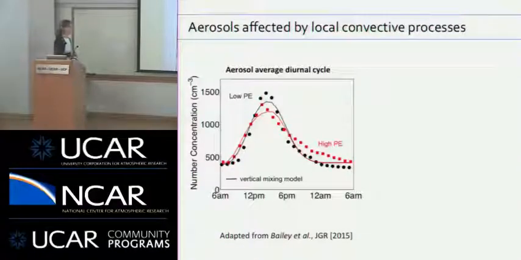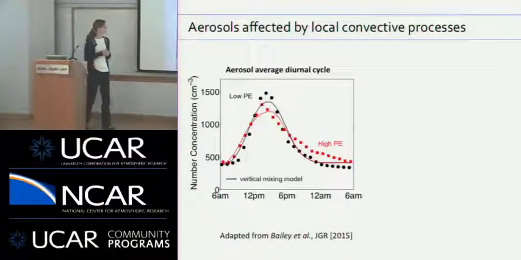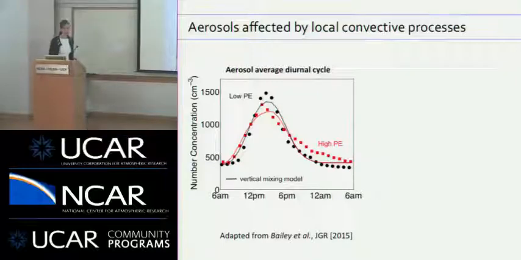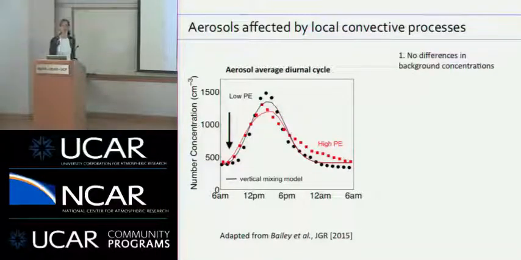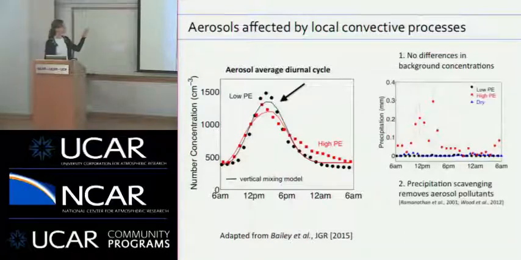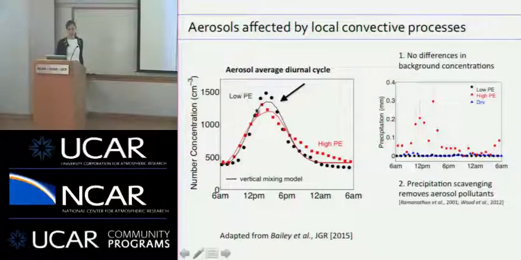The story is very different when we look at aerosols. So to start, if we look at the background conditions of aerosols, we realize that there's really no difference. And so that suggests that different emissions from Eurasia or from tropical regions are not really characterizing the background aerosol that we see. Instead, where we notice differences is towards the middle of the day, particularly during high precipitation efficiency conditions. You can see that the observations begin to drop off much more quickly than the vertical mixing model predicts.